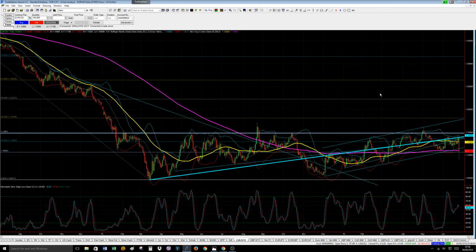Now, our thesis has been that a risk off move would involve a much higher dollar and therefore lower euro dollar. It looks like we're going to be wrong on that. And I think the market is very badly positioned, which will cause two-way volatility over the next several weeks and possibly up to 2 months.